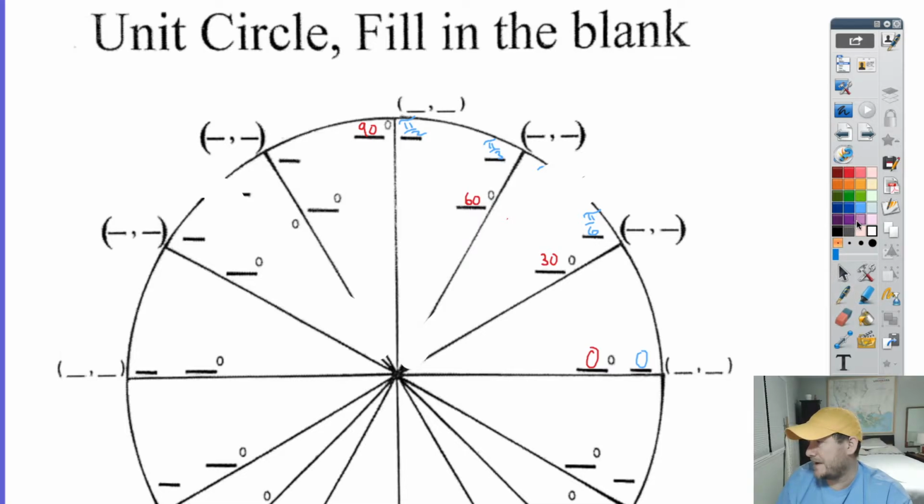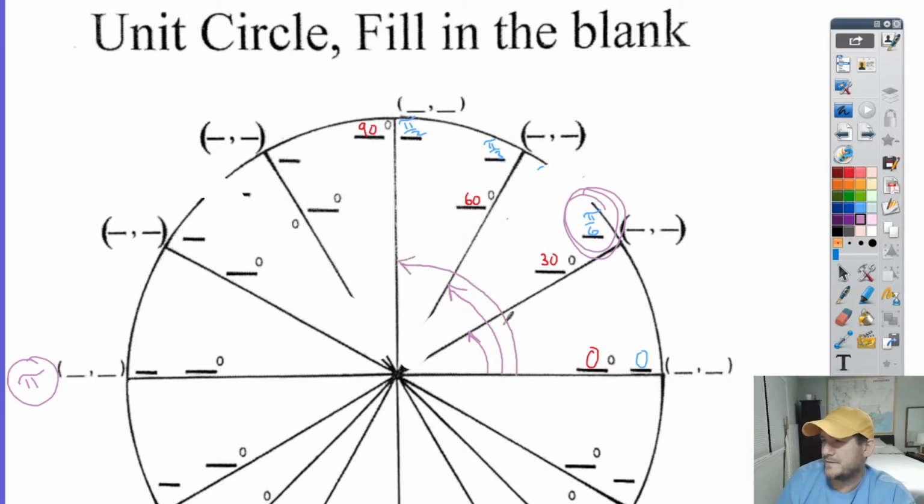As soon as you notice that, it makes a hell of a lot of sense for this first slice to be pi over 6, because the whole top half of the circle, those 180 degrees, are pi. This angle literally takes pi, the whole 180 degrees, and chops it into 6 equal parts. Of course that's pi over 6. Now the nice bit is, take a look at the next guy. It's literally 2 pi over 6's. The next guy is 3 pi over 6's, 4 pi over 6, 5 pi over 6, 6 pi over 6.